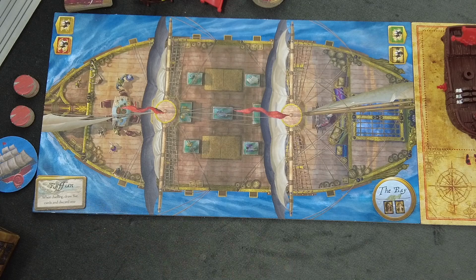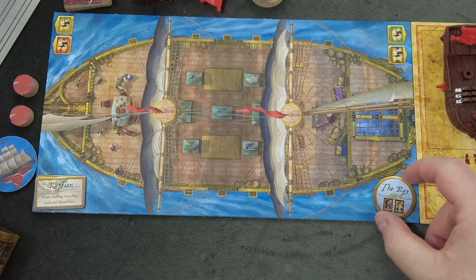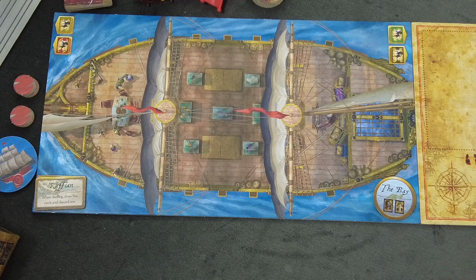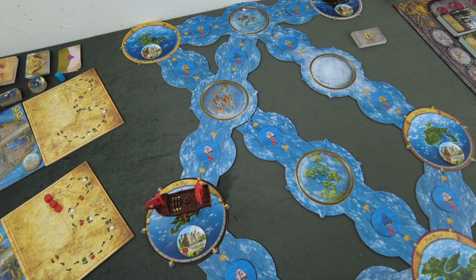But here we have the ruffian. When dueling, draw 5 cards and discard 1. And dueling sounds a little bit combat-y. What do you think? And they're also starting off at an island, the bay, where you can acquire crew cards. And I think crew cards might also help you in certain situations. So we are placing the red player on the bay, which is down here compared to the blue player who is up there.